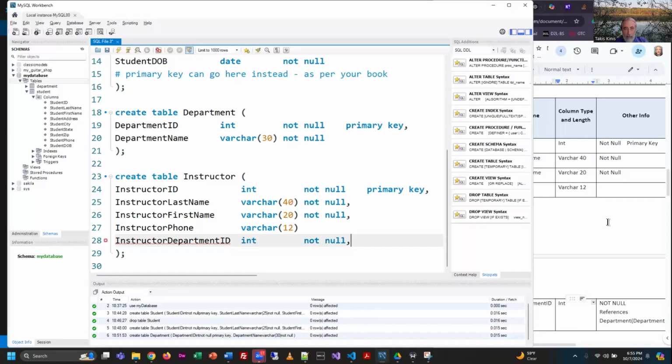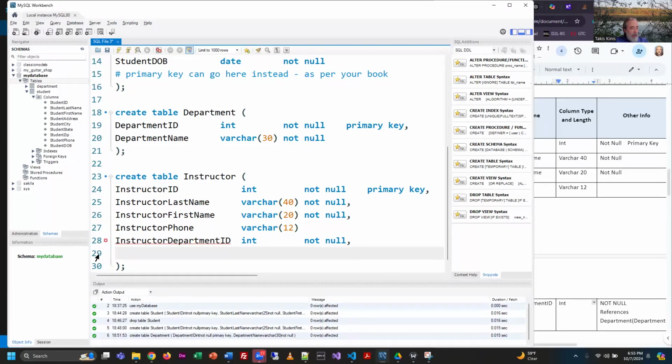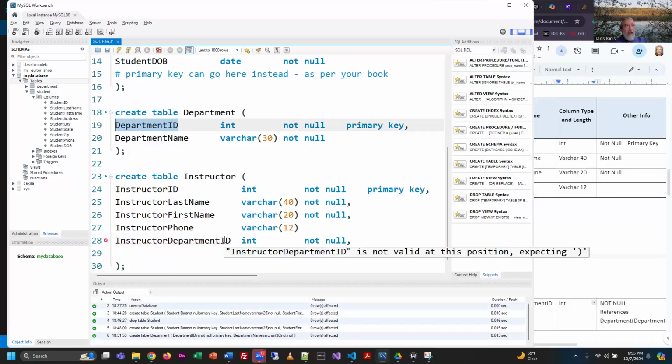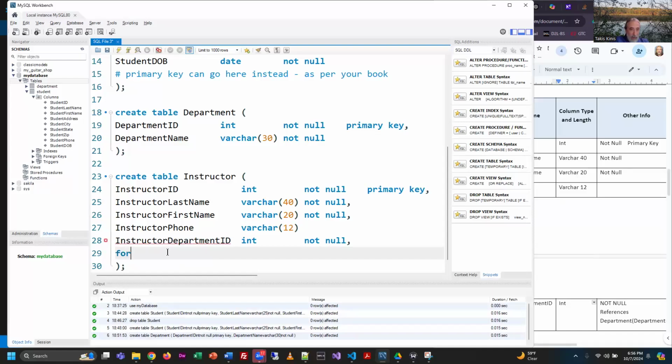Now, this one is a little strange in that when we do what is basically a foreign key, just to give you an example of what that means, whatever goes into this column in this table has to have an entry in this table that matches, right? So in other words, if I'm in IT and my department number is 1, there better be an IT department with the number 1 here, right? And that's called a foreign key. And so I'm going to use this keyword. Again, we have not formally learned about this yet, but this is how you do it. This is the connecting piece.